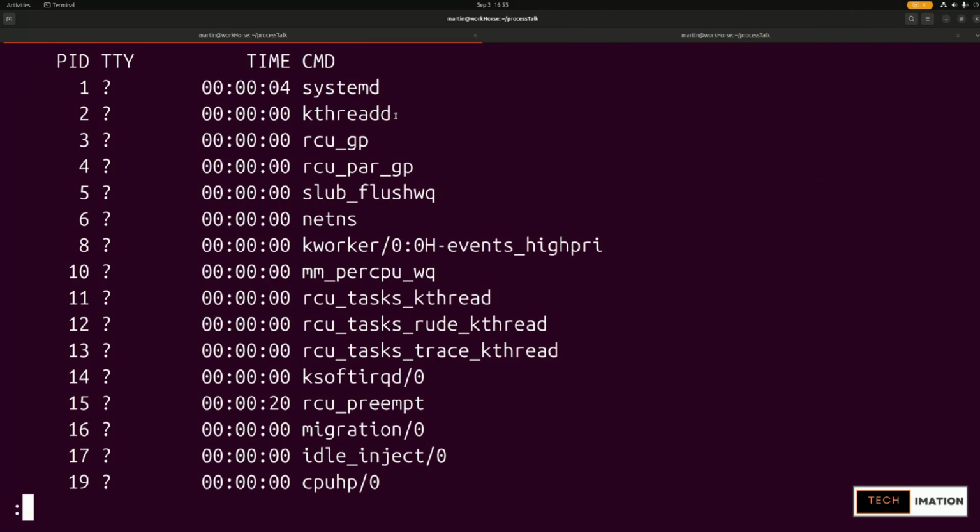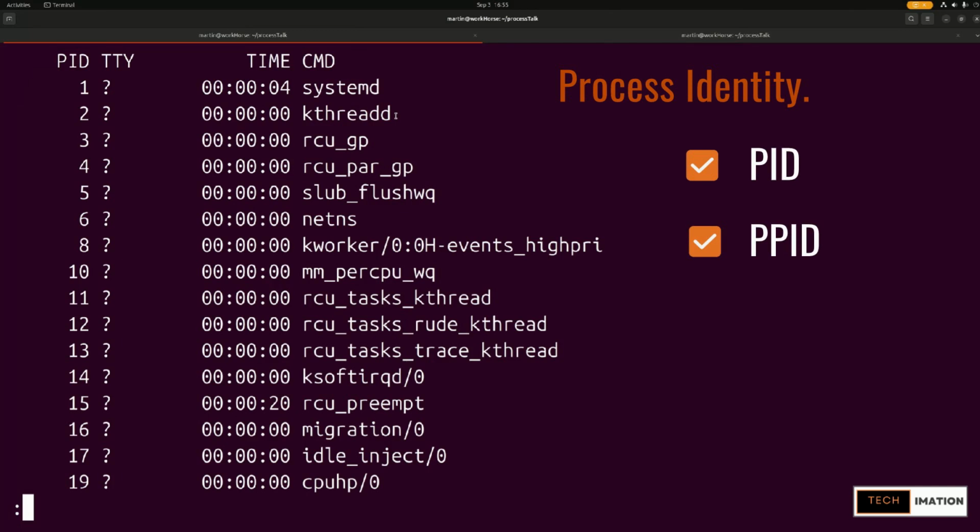Right? All right. So every process has a PID, that's a process ID, a PPID, that is a parent process ID, and a TID, that is a thread ID. The PID is always unique to a single process.